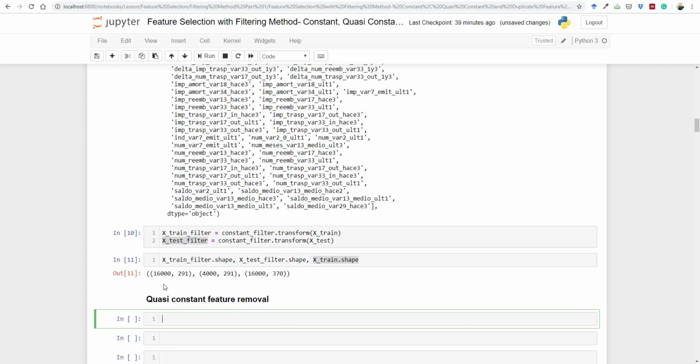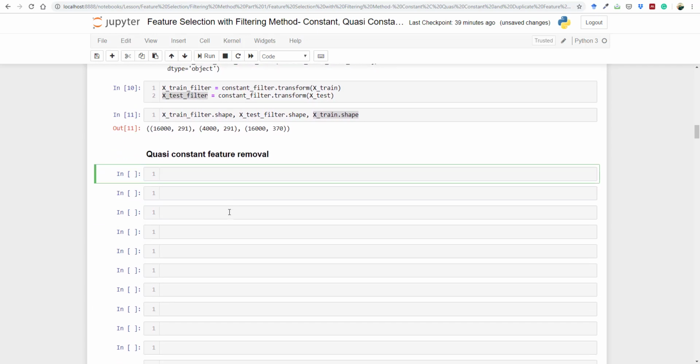Now you need to understand what quasi-constant is. Quasi-constant features, as the name suggests, are features that are almost constant. In other words, these features have the same values for a very large subset of the outputs, and such features are not very useful for making predictions, and they unnecessarily create overhead on your machine learning model.